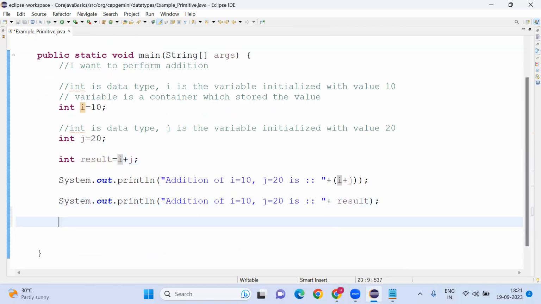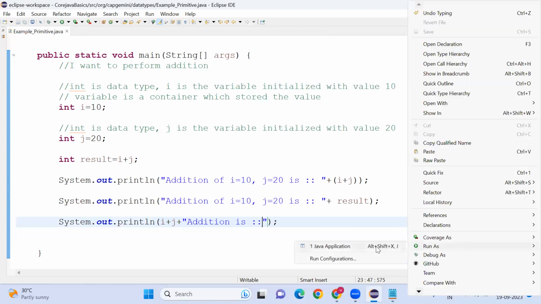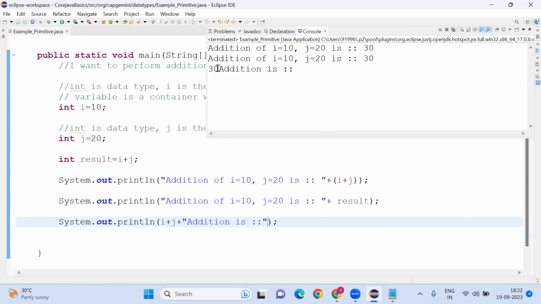Suppose the same thing I am going to write in a different way. First, I am performing addition. Then I am concatenating with the string "addition". Now see the difference. 30, addition completed. Then we are appending the string here.